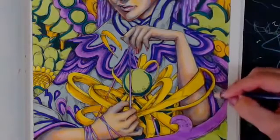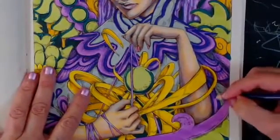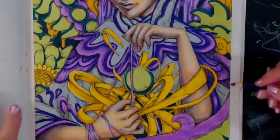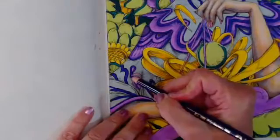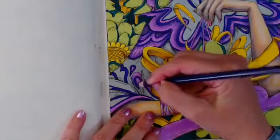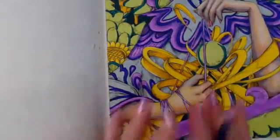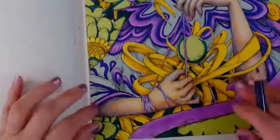I just love base coating. Ever since I started coloring, I started really with acrylic paints, base coating, washing things in backgrounds and painting backgrounds solid with acrylic paint. And then I started using Neocolor IIs and some watercolor and markers as a base coat to pencil on top of. It's just so much faster and so much more enjoyable to work shading on top of a flat base, regardless of whatever medium you're using as your base.